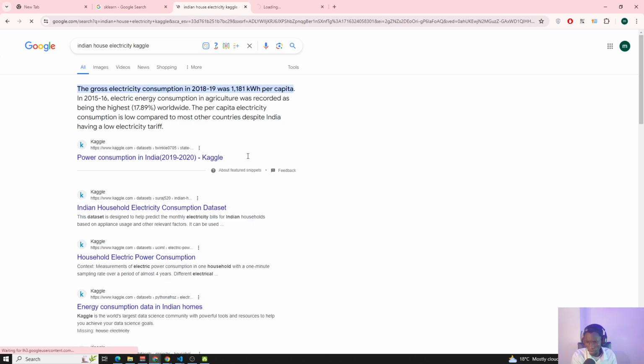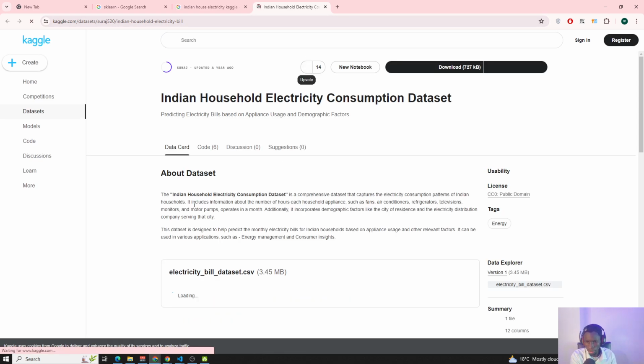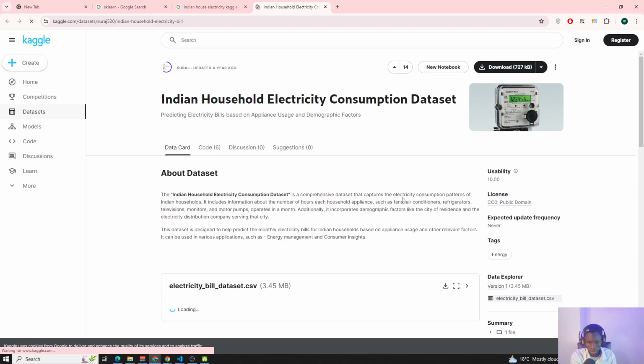I think it's this one. So I don't think it's supposed to be number. It's supposed to be hours. It's a comprehensive dataset that captures the electricity consumption pattern for Indian household. It includes information about the number of hours of each household appliance.